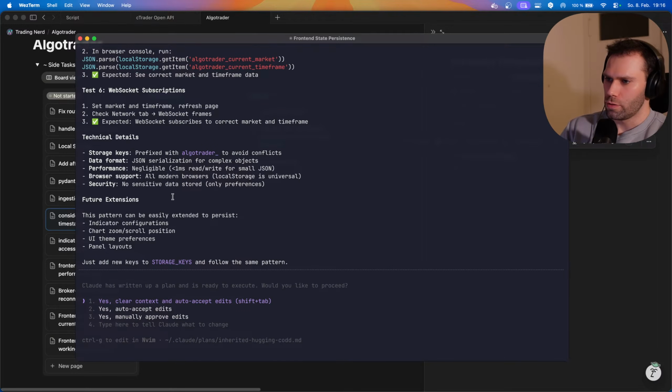Okay, let's see. I also don't know what this is. Clear context and auto accept edits. So it already has the edits pre-done or what? And then it clears the context to save credits or.